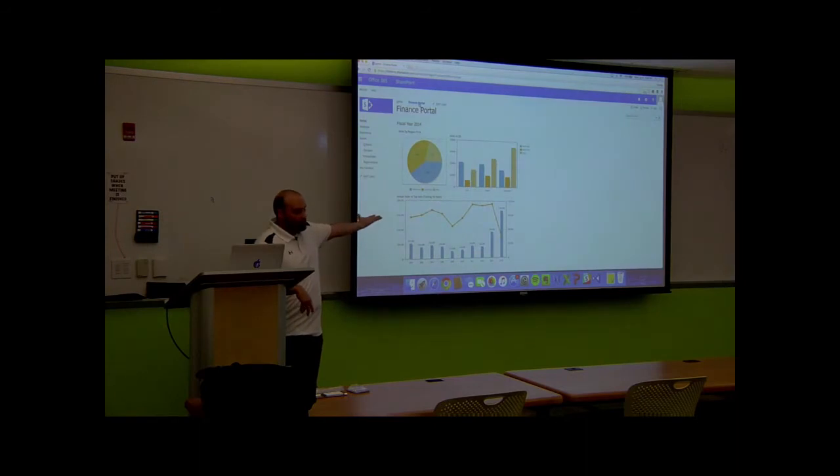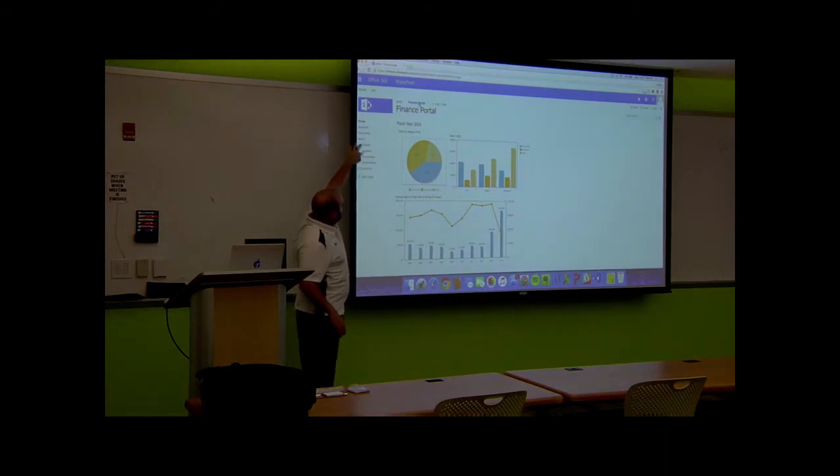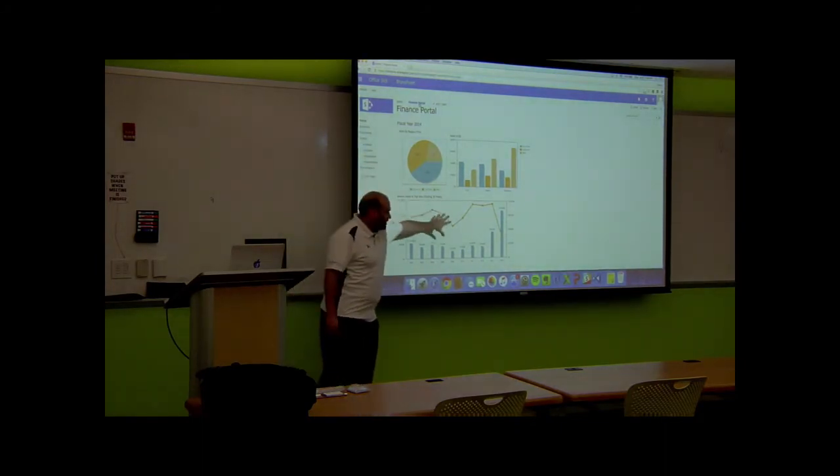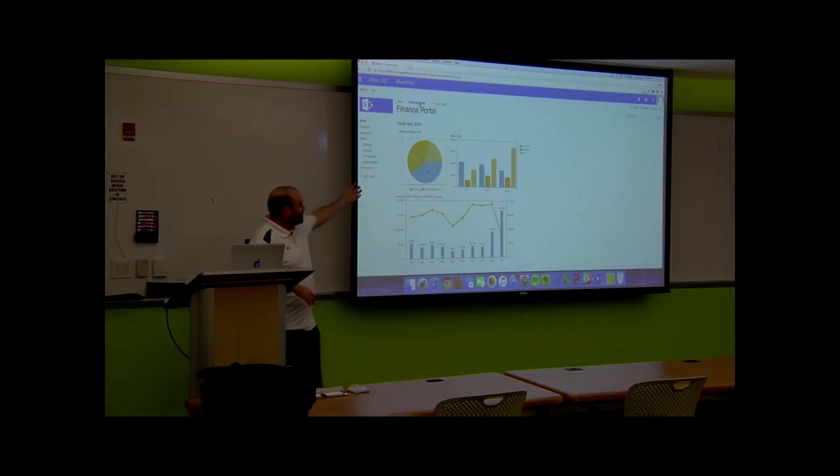This is a basic mock finance portal that I've made up for the purposes of this demo. I have a bunch of lists and libraries on my site right here on the left-hand side where the data that backs this up is held. I am accessing this using SPServices, which is the library I talked about. I use jQuery, I use SPServices, and I'm using jqPlot. That's my plotting engine of choice. It's relatively easy to provide your client or your company, whoever you need, what we call dashboards in SharePoint. That's the general terminology. You wanted a finance portal dashboard.